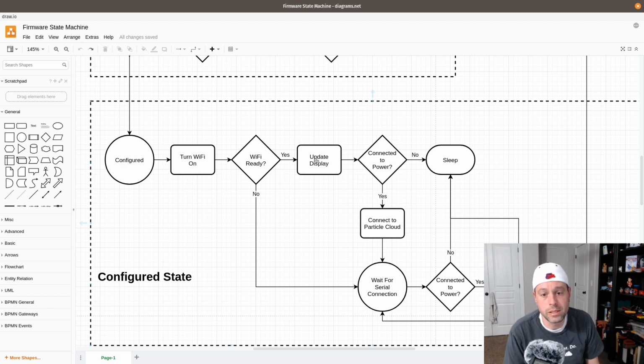application basically right here. And then I do some other things out here of like, is it connected to power? After I update, is it connected to power? No, which it normally won't be because it's battery powered. Go back to sleep. If it is, I have this connect to Particle cloud. We'll do some things around this as well with provisioning, not provisioning, my apologies.